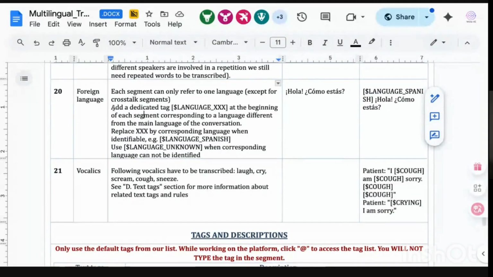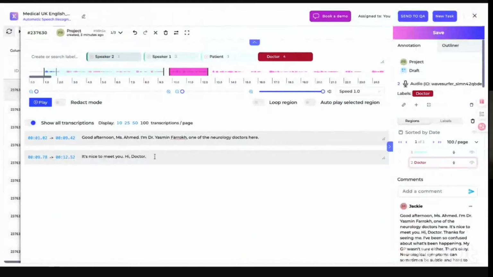When the audio is in, let's say, English, but at a certain point the speakers start to use another language, for example Spanish or French, I have to add a tag, which is the language tag. Let's say in this segment the doctor suddenly uses French.